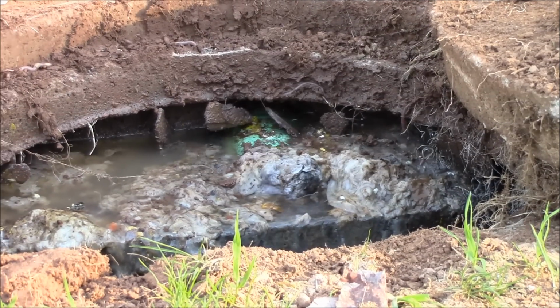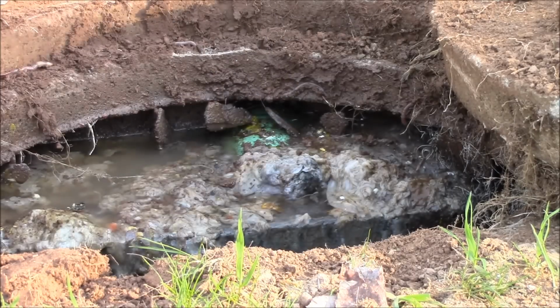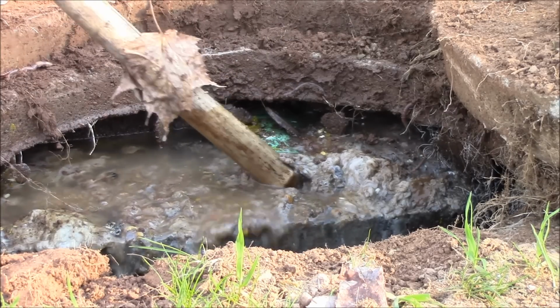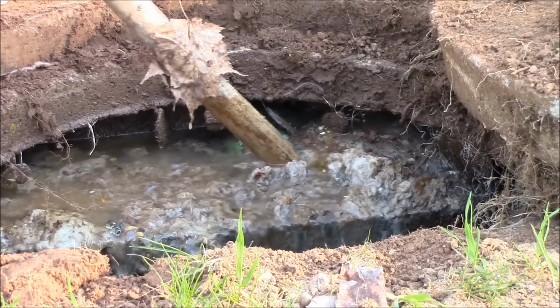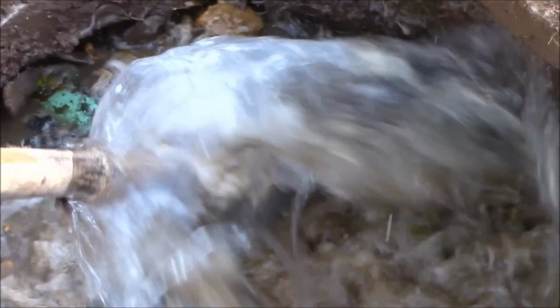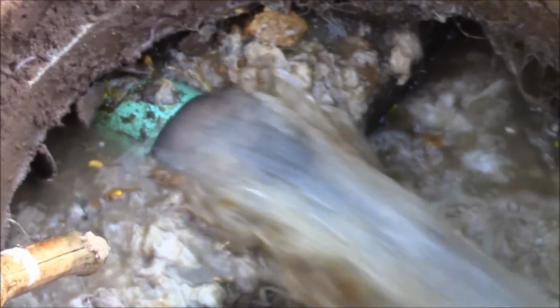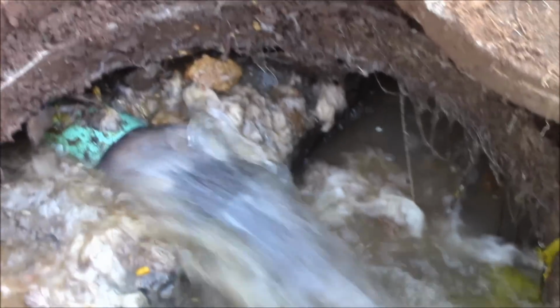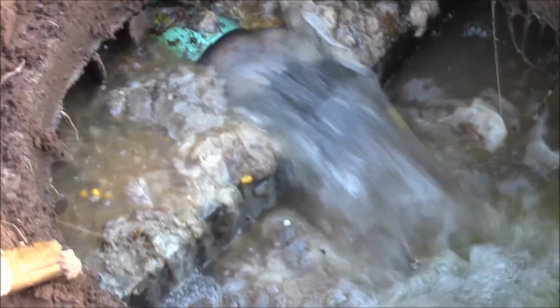I'm sorry to have to share something so horrible with you, but you know what? There's a lot of people, a lot of women that live alone that wouldn't know how to do this, and that's a big problem. So all I got to do is push this wad of toilet paper out without it spraying all over my camera. Jesus Christ! There we go. You can tell right away that was clogged. Water's just blasting through. That entire pipe would have been full right up to the bathroom. So that's what you got to do to fix that.